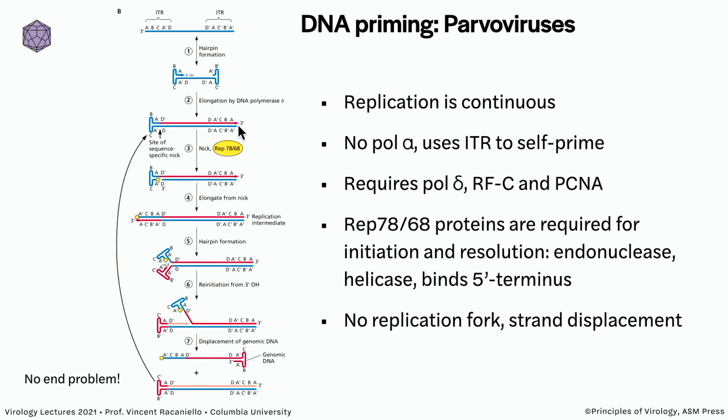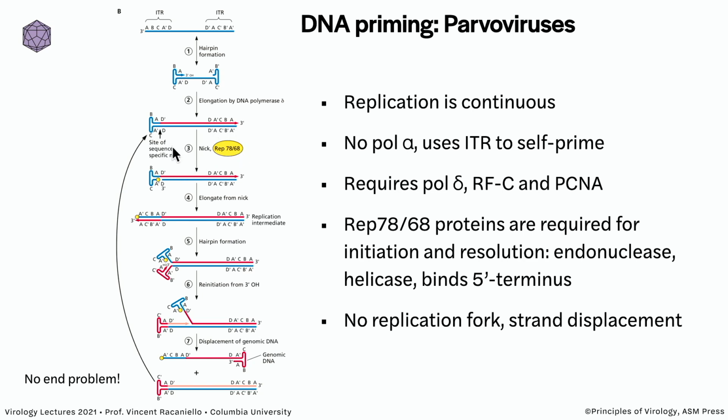So that's done by the host cell, but you still need a viral protein. And so that's where this viral protein, which is encoded in the left part of the genome, comes into play. It's called Rep78/68. Rep meaning replication. So now you know the function of the hairpin here at the left is to be the primer for DNA synthesis. This protein is an origin binding protein. It binds to the origin at the left end, and it nicks the DNA because this intermediate molecule after step 2 is all covalently closed. There's no way that a polymerase can do any more with it.